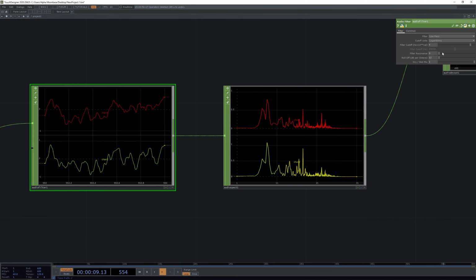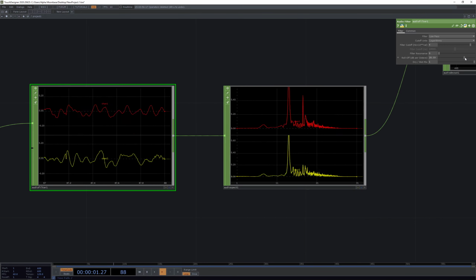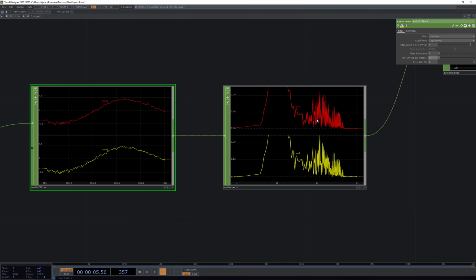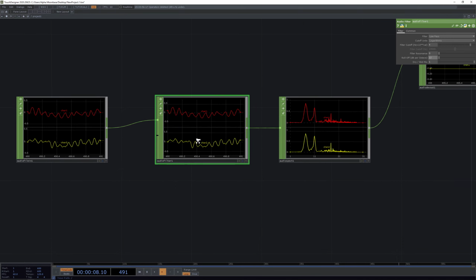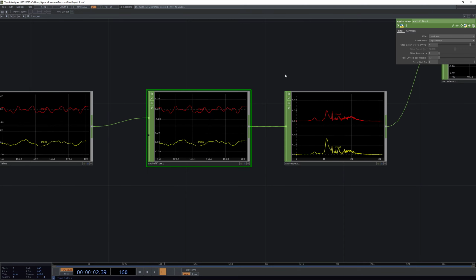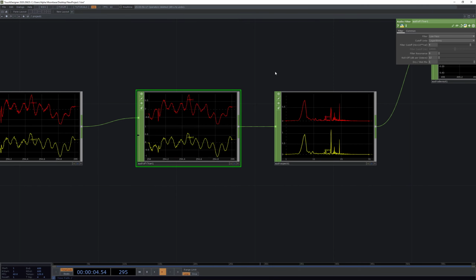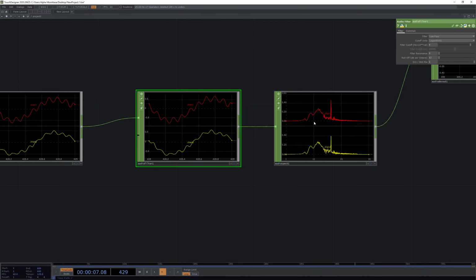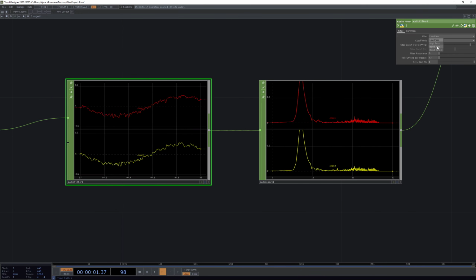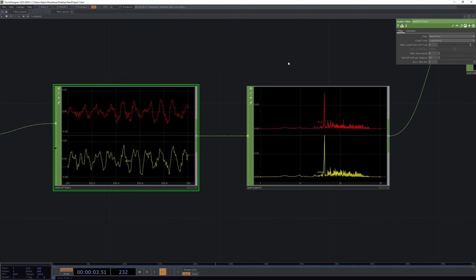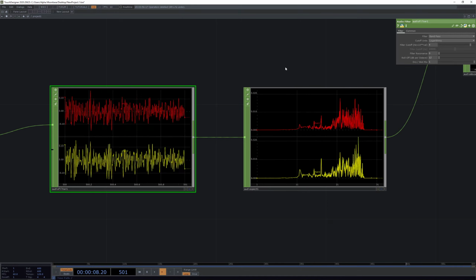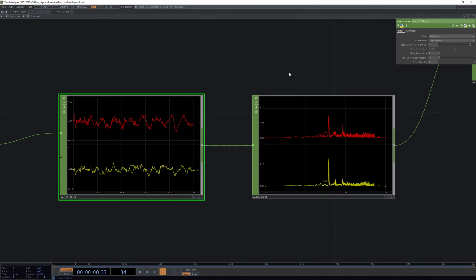And if we change the roll off, the roll off at which they will be taken down. But what we want is a very specific range of frequencies. So in this case we are not going to use a low or high pass, but we are going to use a band pass. With a band pass we can define a frequency, and it will only take frequencies inside of this range.